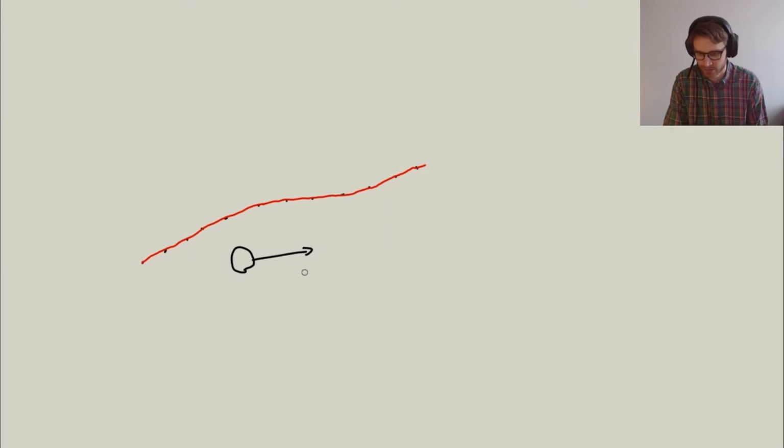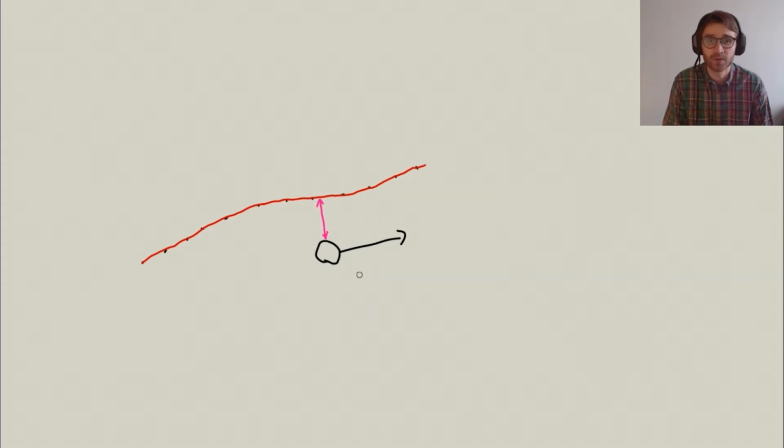Actually, I'm gonna change the spot. We're gonna put it here, and it's going this way. And right now we have the cross-track error. And what was that error again? It's the closest distance to the path. So this is the cross-track error, as explained in the lecture slides, right here. And if we would use a cross-track error based PID controller, it means that the error that the controller tries to minimize is this cross-track error, the distance between the path and the turtlebot.